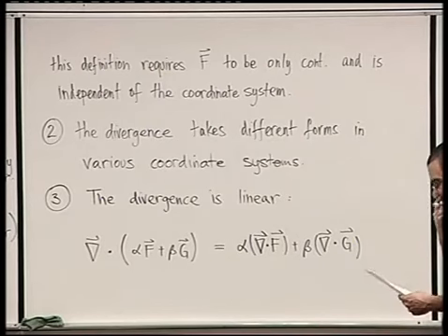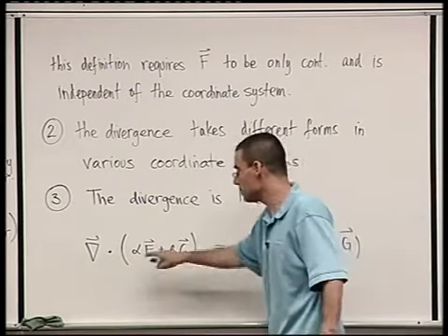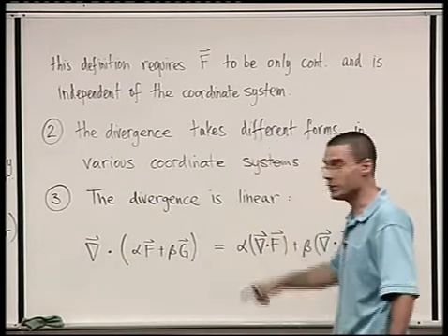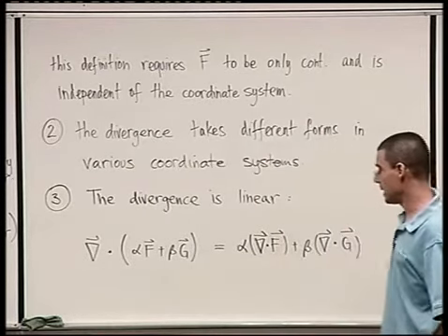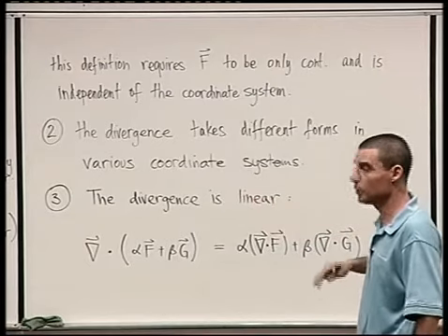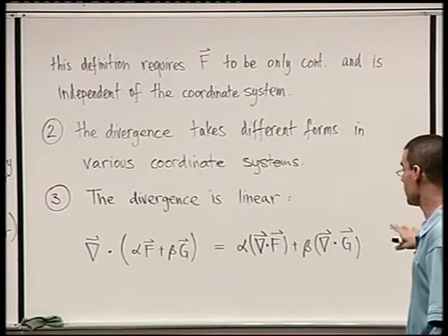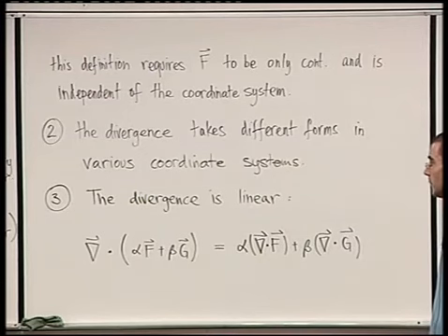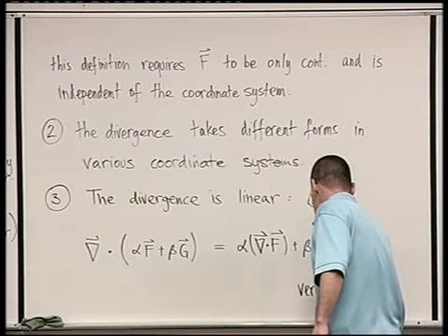And you can verify this. This requires proof. In general, take f to be P, Q, R, take g to be P1, Q1, R1, and calculate both sides. Don't use the new definition. Use the good old Px plus Qy plus Rz definition and see that both sides turn out to be the same. Verify this.